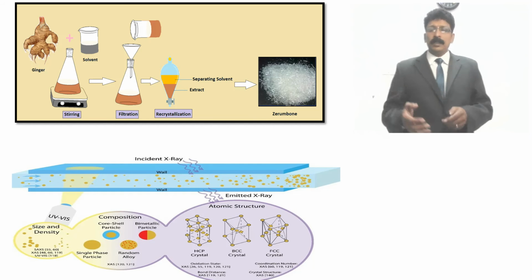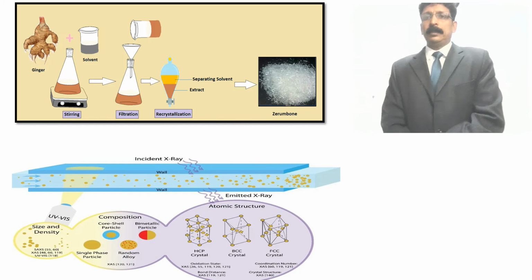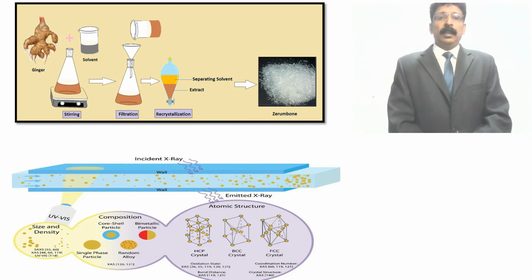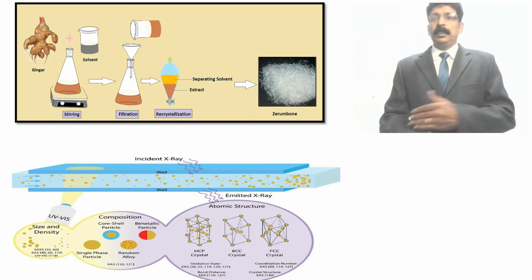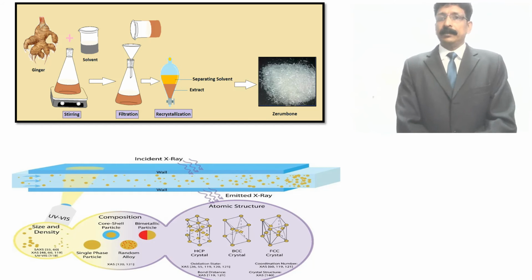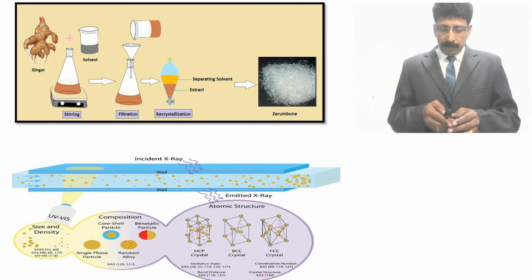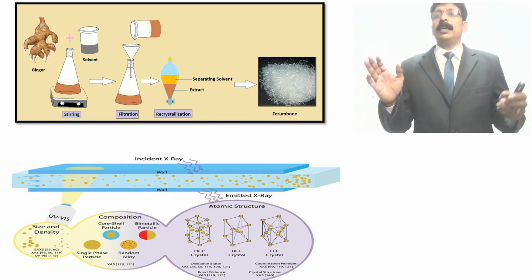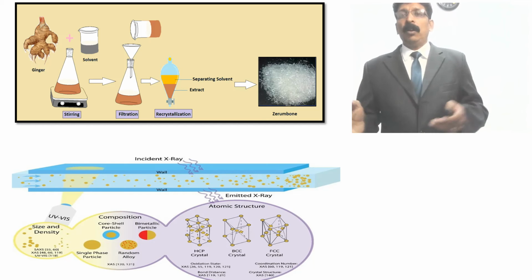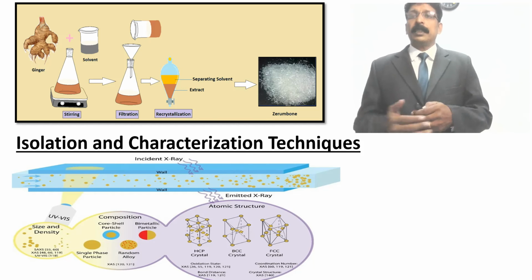This is for the fifth semester students, continuing the chapter on extraction, isolation, and characterization, in which we are starting the second session with the chromatographic techniques and various instrumental techniques also. We cannot go into much detail, but at least they have given a full chapter to be covered with all the sessions. So let me go to the isolation and characterization techniques.